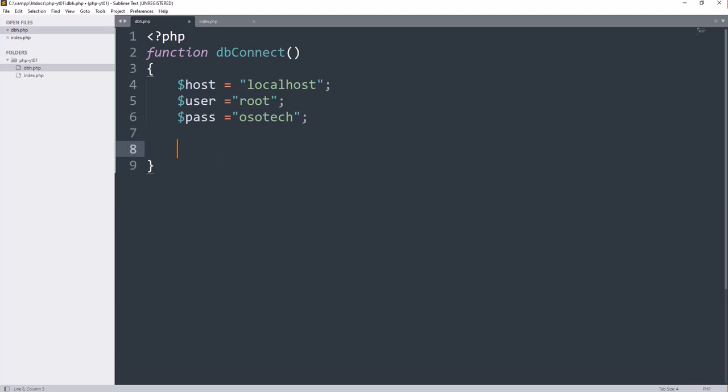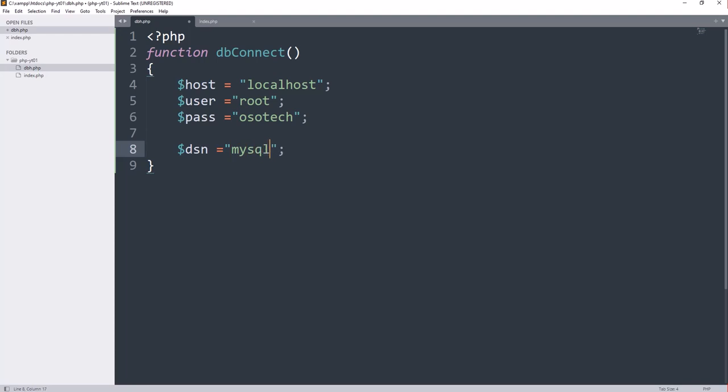So another thing we need to enter now is the DSN, to create a DSN for our application. DSN simply means data source name. So for example, now I want to create a DSN which is equivalent to this. The first thing in this DSN is you are going to tell the PDO which type of driver you want to use. In my case, I'll be using mysql. You can use Postgre, SQLite, and so on and so forth.